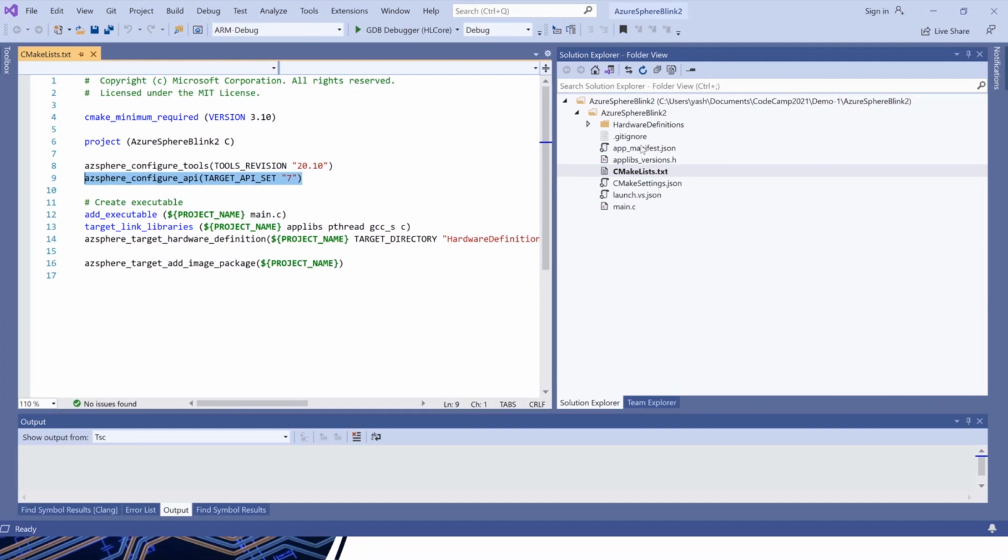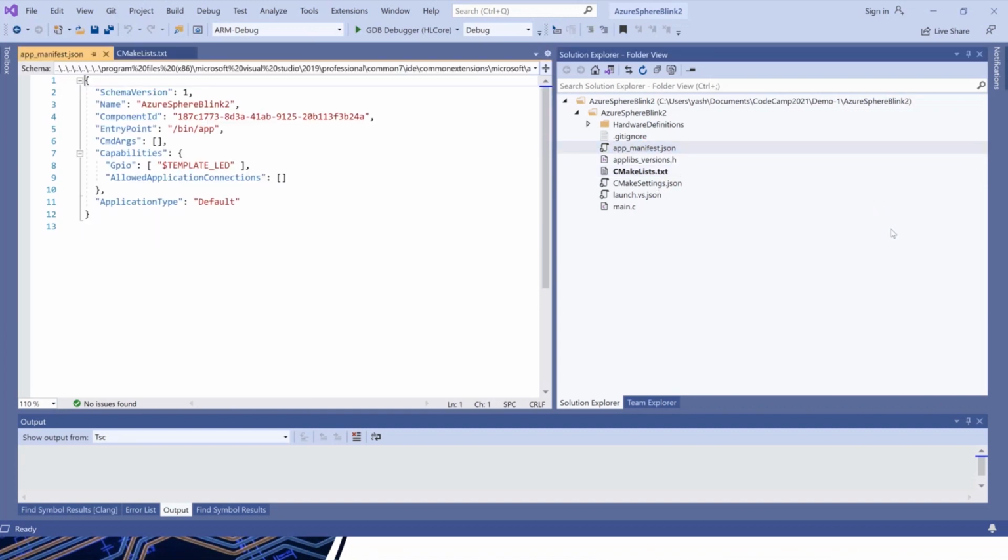The important file over here is app_manifest.json. Over here, you have to set all the pins that the application is going to use, all the communication TCP/IP ports, and all intercore communication. Since this is a simple Blinky application, I am just using GPIO over here, and I can show you how to use the SPI and I2C ports and set up those permissions. I am using template ID 1.